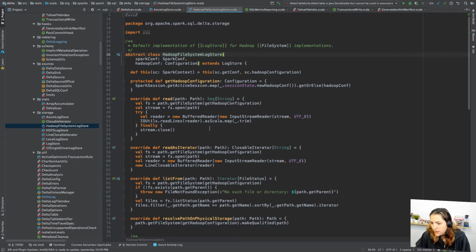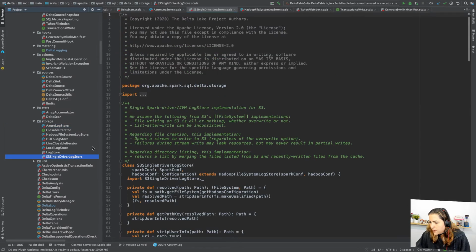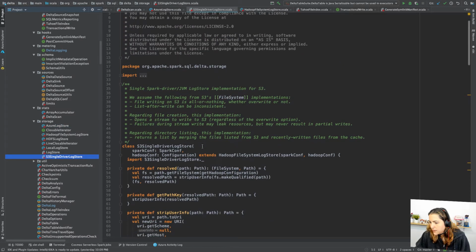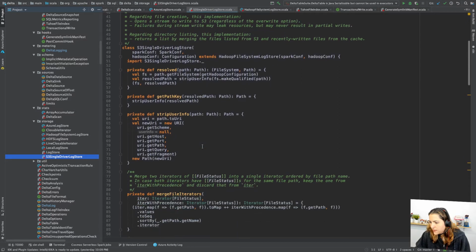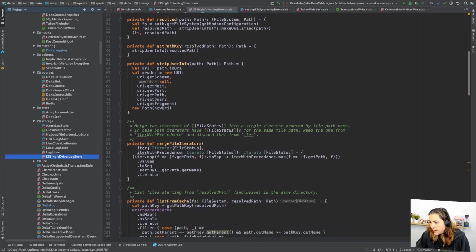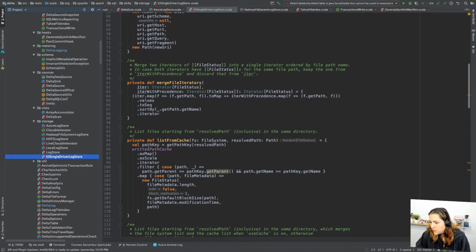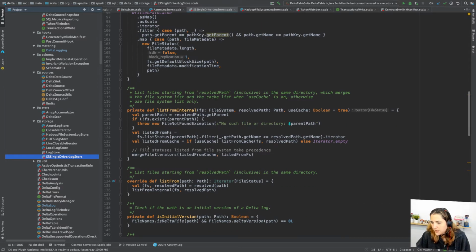Okay. Anything different for S3 here? They have their own result, path keys, strip user info, merge file iterators. Okay, list from cache. All right. That's not what we're looking for today, but it's interesting to see that there is a change.